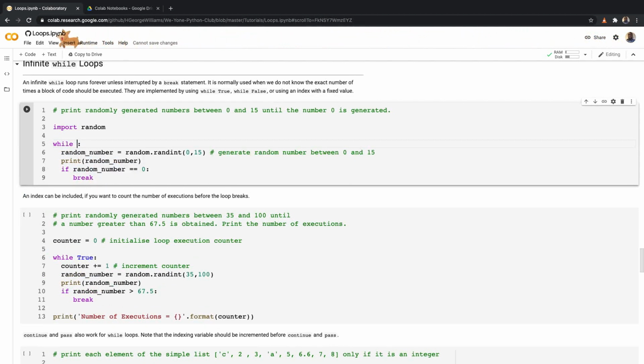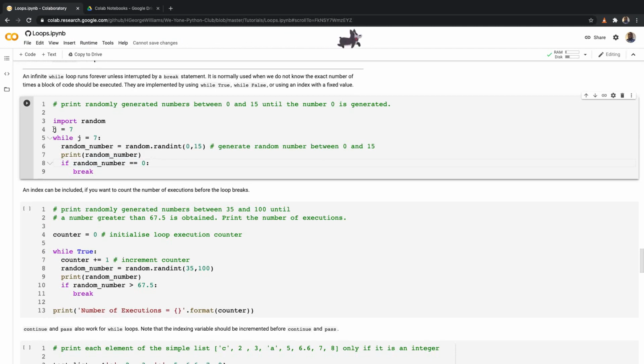Let's say while j equals 7. Let's say j is equal to 7. One way to do that, if you don't want to use while true, is to use a variable. Define a variable that will not change, that has a constant value. Say j is equal to 7, and you're sure that j is not going to change inside this loop.